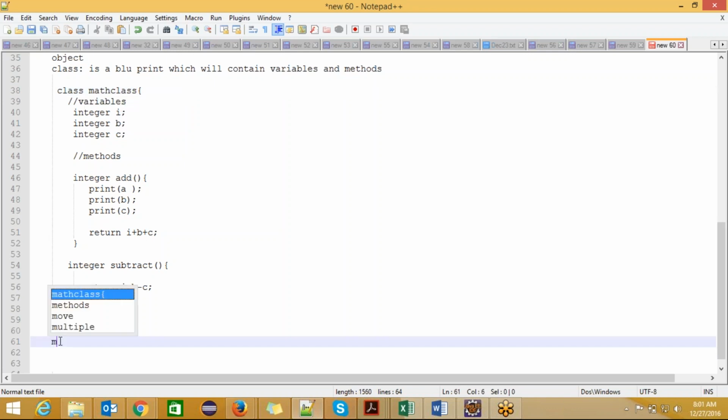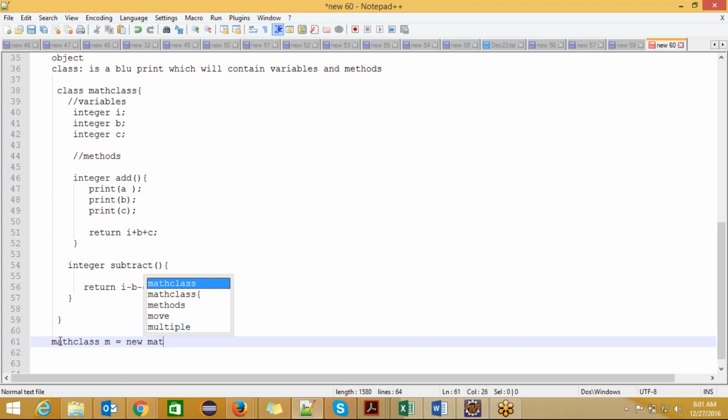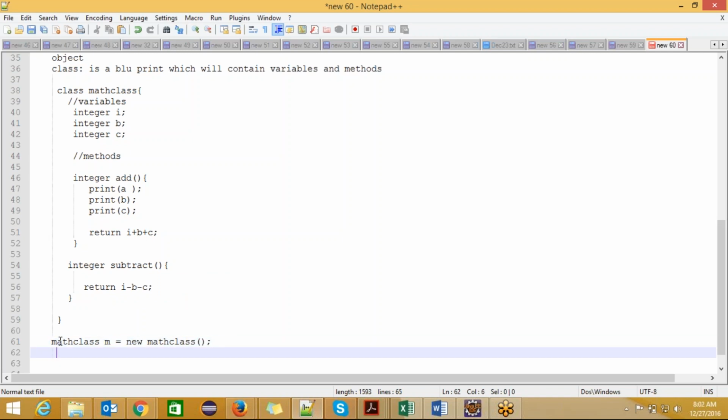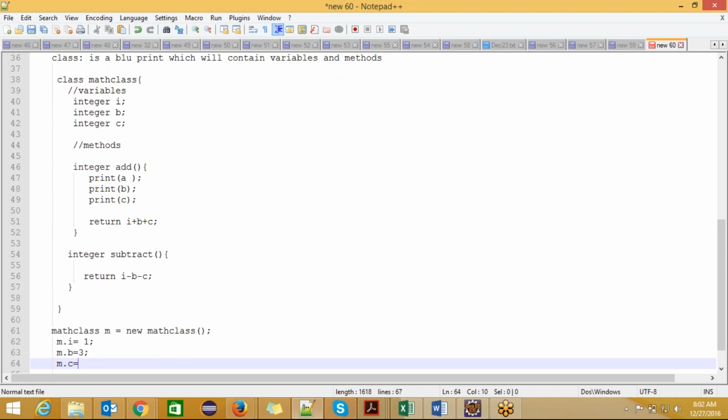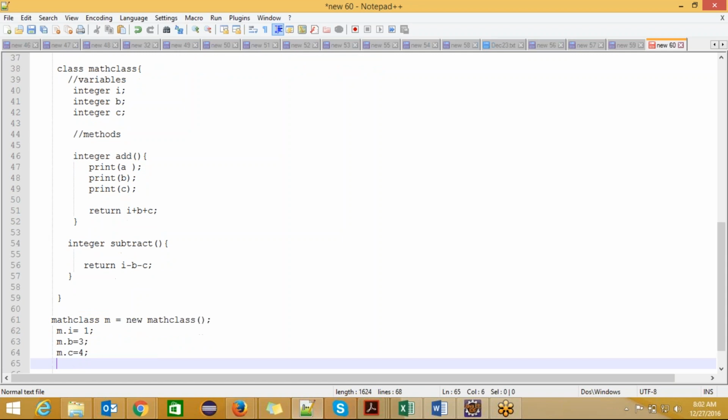Every time we can create m is equal to new math class, and I can assign values to variables like this. M dot A is equal to 1, M dot B is equal to 3, M dot C is equal to 4. So now I can call M dot add.